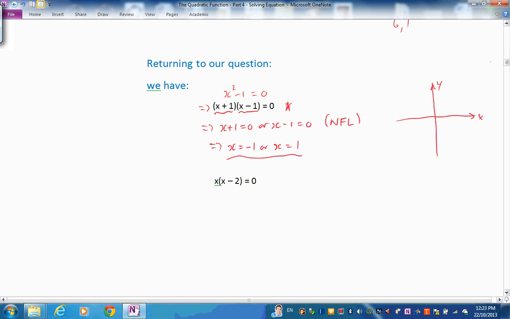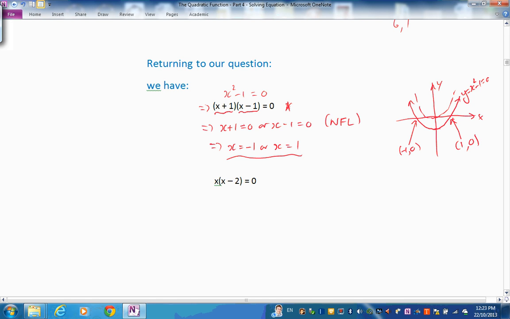Let's have some fun. x squared looks like this. x squared take 1 looks like this, doesn't it? We go down the axis. Hey, what have we found? We just put the graph of y equals x squared take 1 equal to 0. That means we've found the exact points where it cuts the x-axis. I told you we wouldn't need a calculator. All that worry about your batteries being flat was unfounded, mate. This is the point (negative 1, 0), and this is the point (1, 0). Hey, how powerful is that?